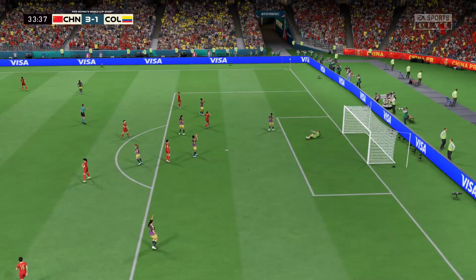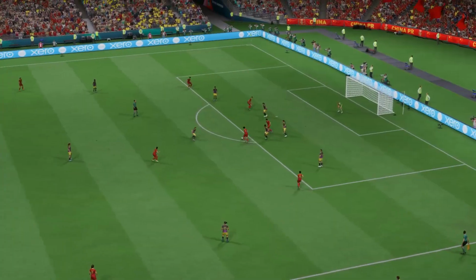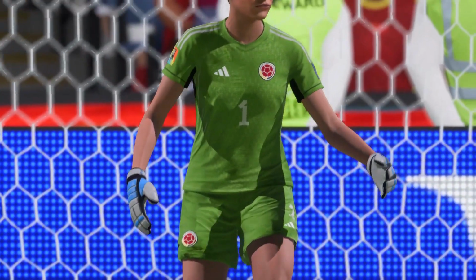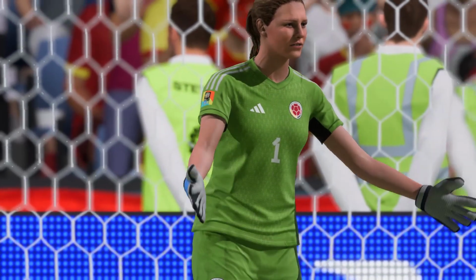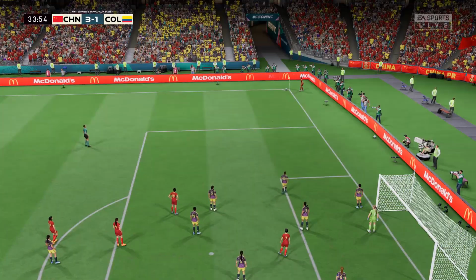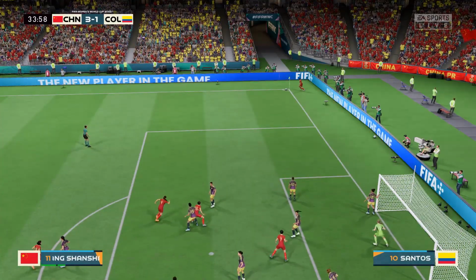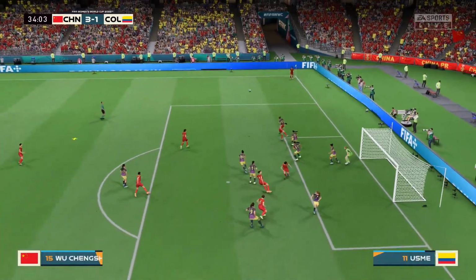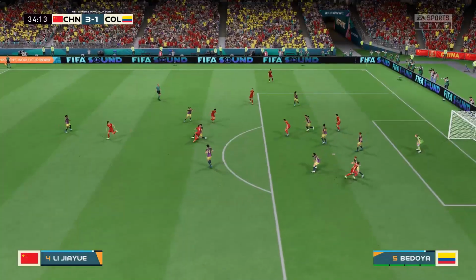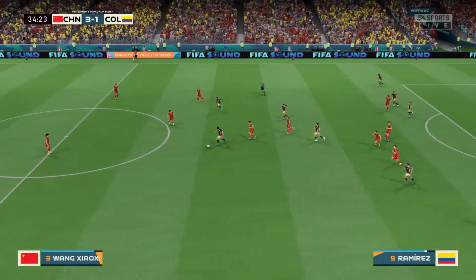Oh, really commanding goalkeeping. And over it comes. Not the best clearance. And with that, the attack fizzles out.